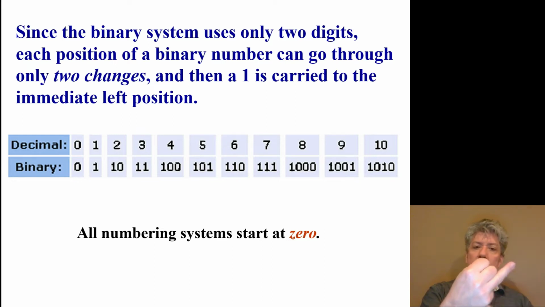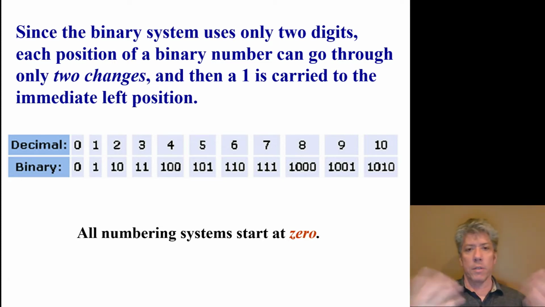So there's 8. Here's 9. Here's 10. Here's 11. Here's 12. There's 13. 14. 15. And now I'm out of digits again, and so finally, there is 16, you see? So it looks like I'm either trying to learn some odd version of sign language, or maybe I think I can make gang signs. I don't know. But you see how I'm counting.